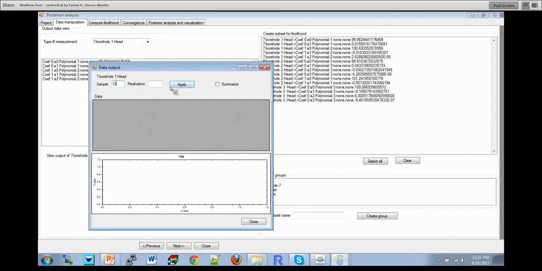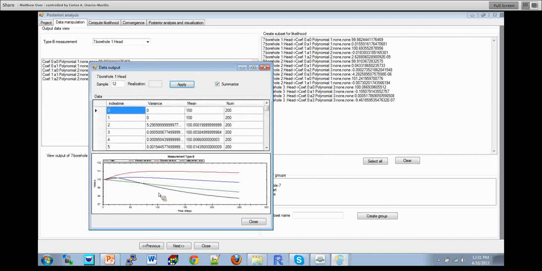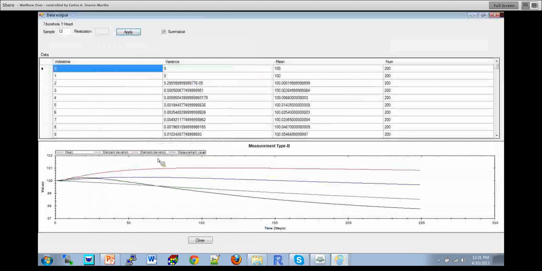Everything is the same. We have the ability to look at the data that we generated, so we can do these nice summary tabs. For a given sample, this is a value of the structural parameters and anchors. We see the head drawdown curves, I'm sorry, let me make this much larger so we can read the labels. The black line is the true measurement, and we see the expected value, 1 standard deviation above, and 1 standard deviation below the expected value for the head drawdown curves affiliated with this sample, all the different fields that were generated with this.